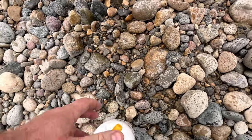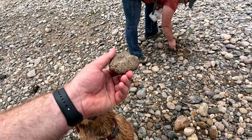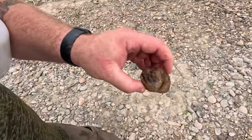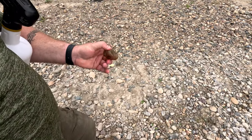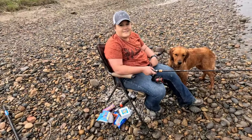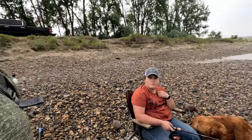Singapore coral here. It's not a great piece, but what it is. Just getting back to the pickup. It's right there, walking up the bank and there's a nugget. Well, we got back to the pickup and she wants to do some fishing, and I want to look for more rocks, so I'm going to go that way, see what we find, and she's going to catch some fish. She already caught one. So. Woo-hoo.